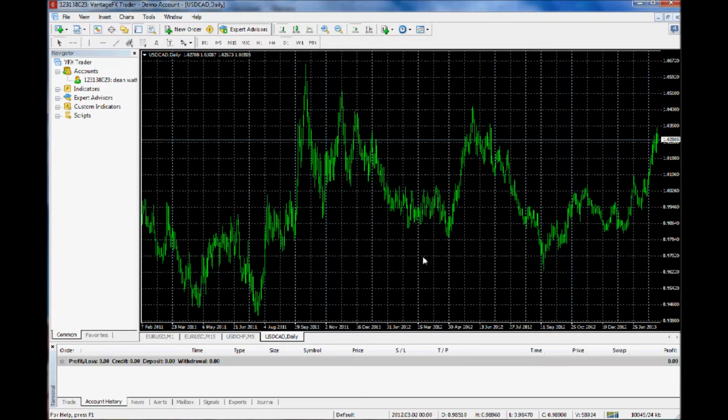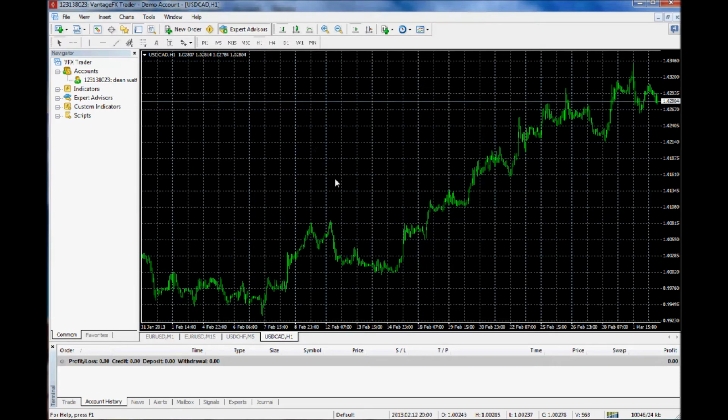So let's put it on the hourly chart so we can see a little bit easier. Now this will be a bit slower paced. If you're new, you may want to just try and do it on something like an hour chart, because obviously the time frame doesn't move so quickly, so the trends don't develop so quickly, so it just gives you a bit more time to think.